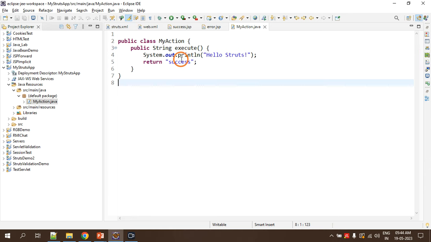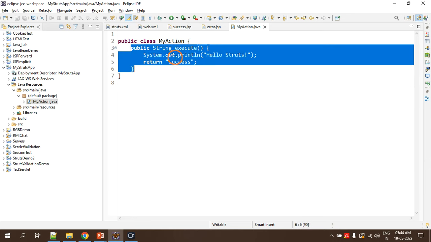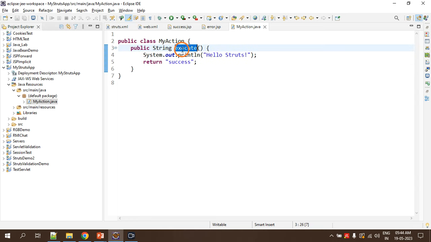In the action class you will have only one method which is called the execute method, and this execute method returns back a string which is success. So what is this execute method doing? It is printing the text hello struts, and it is also returning back a string called success.